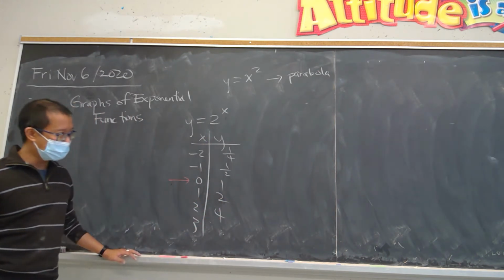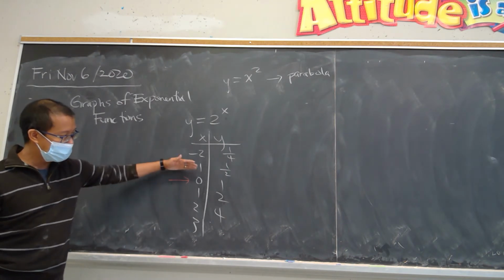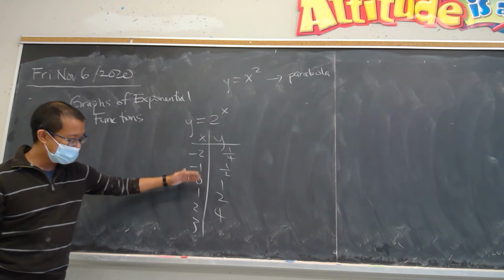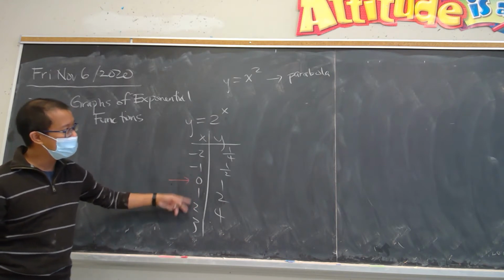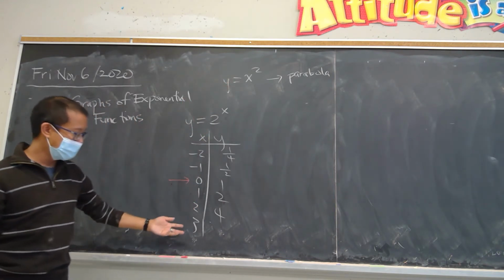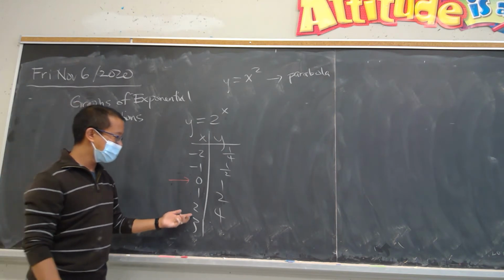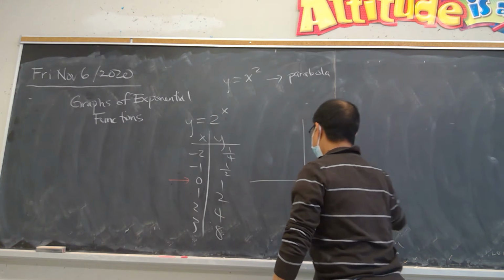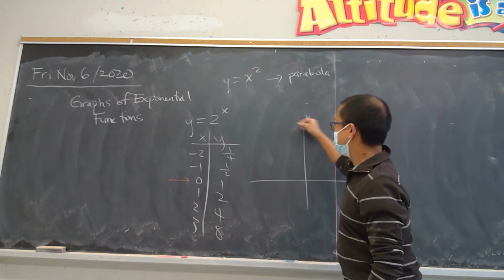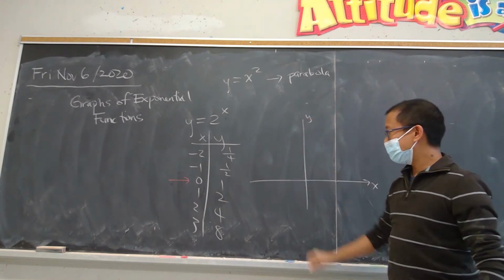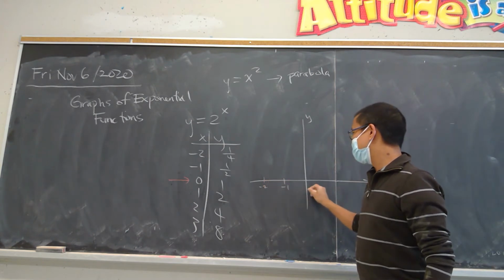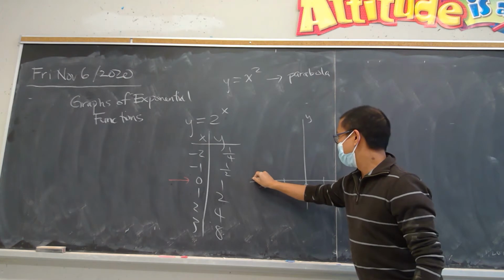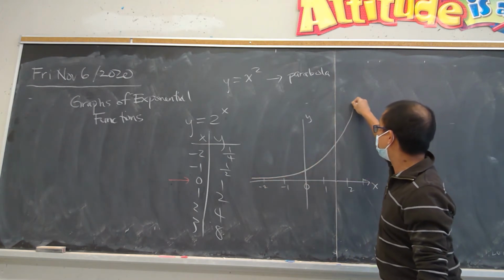And there's a reason why I decided to go here. Because if you only saw 0, 1, 1, 2, 2, 4, if you only saw these 3, or even these 2 only, it would almost look like the parabola. But when 2 is raised to the 3, that's 8. I apologize, I'm only going to be sketching. And if you were to graph these out, -2, -1, 0, 1, 2, and 3, you're going to get something that looks like this.